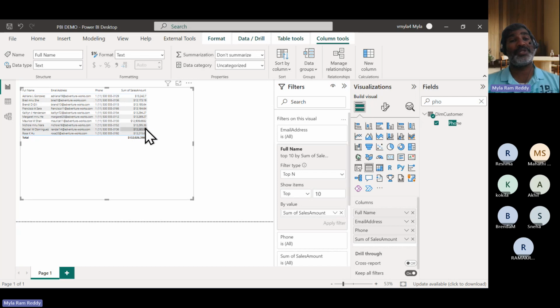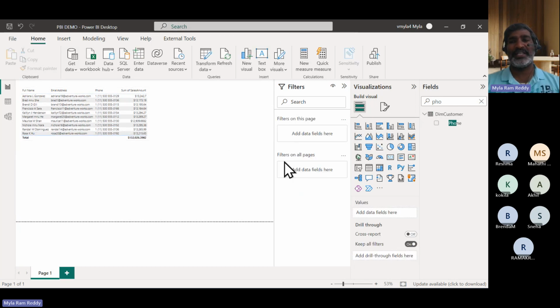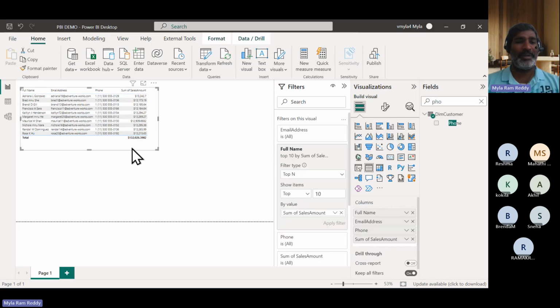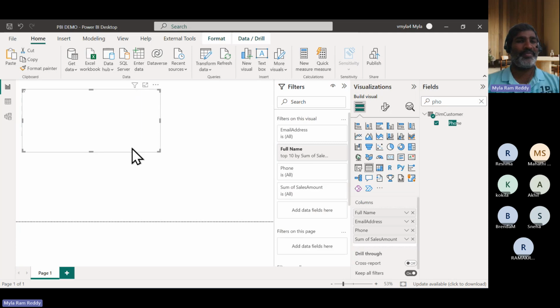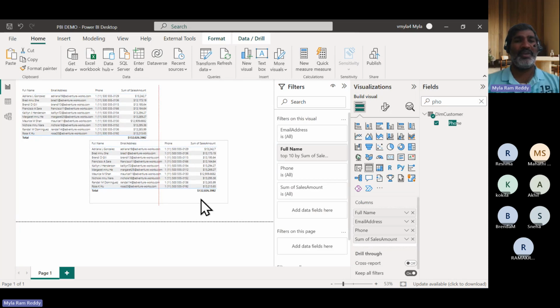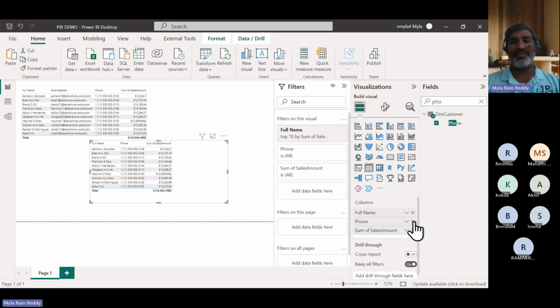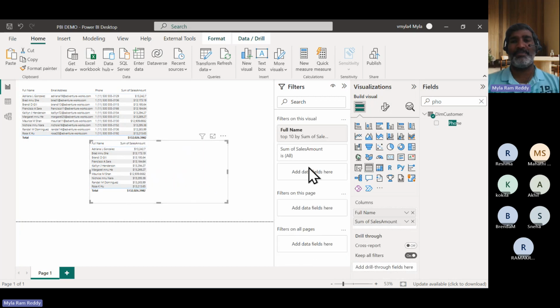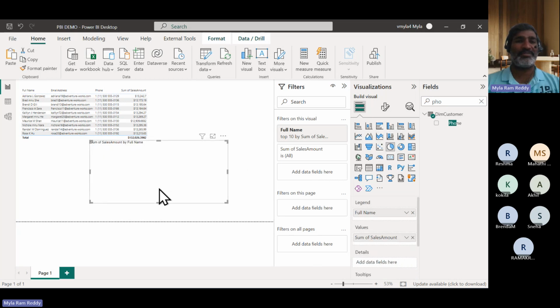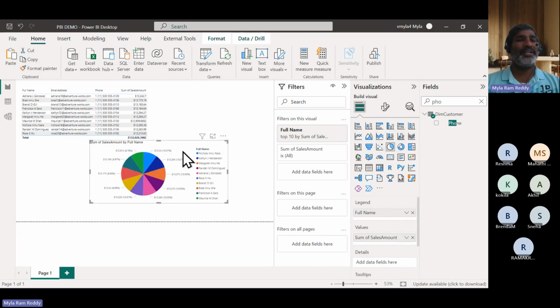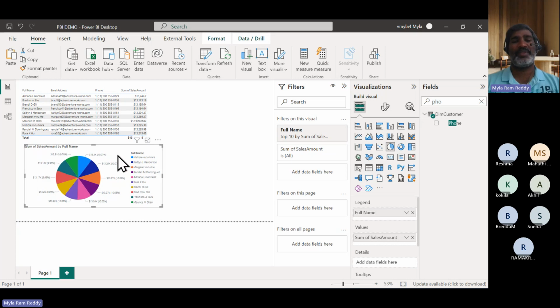Now this information is available, and we can give it to them. I want to see maybe some other reports. This is one report, it's okay. Let us say I want one bar chart or pie chart. Let me take this itself, copy and paste it, Control C, Control V. We got one more. I am not interested in the email address or the phone number. I'm interested only in a bar chart or pie chart based on customer wise. I can get customer wise.